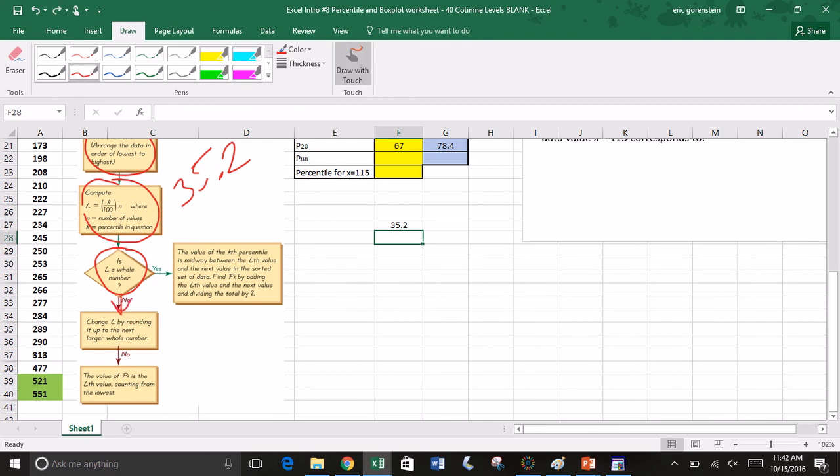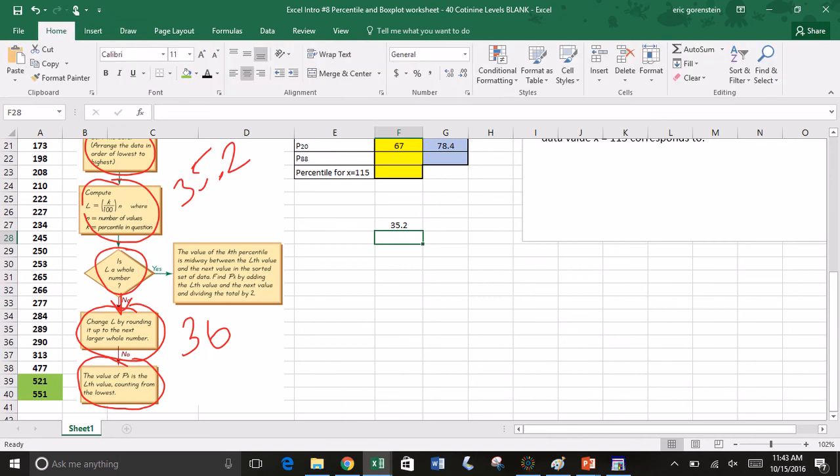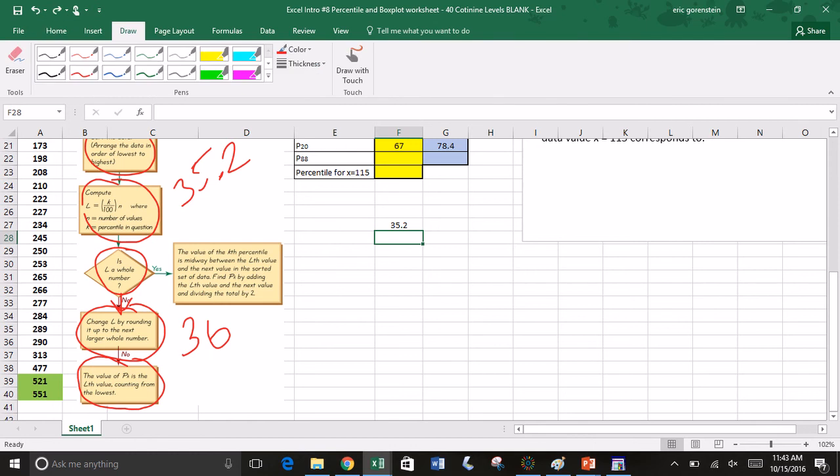Change L by rounding up to the next largest whole number. So always round up. So that will give us position 36. So the percentile we're looking for is the number in position 36. So let's turn the pen off.